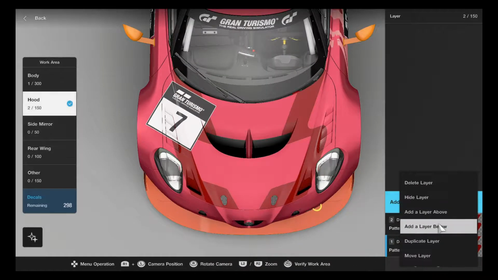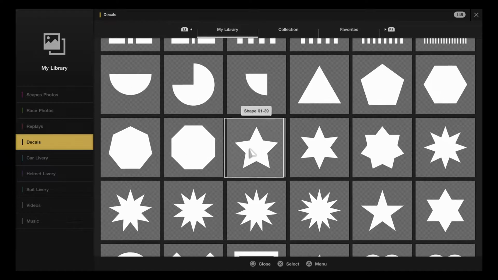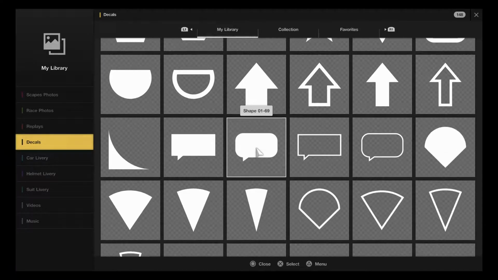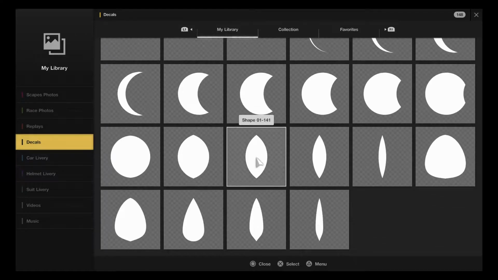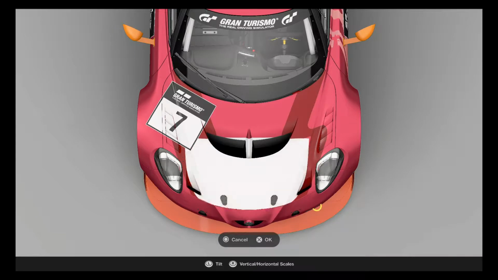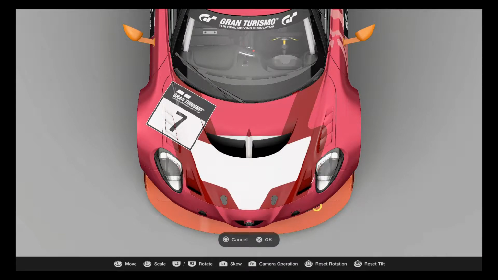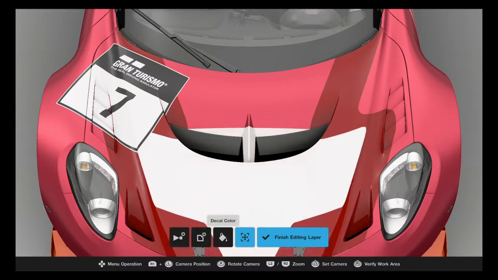Well, maybe not that kind of shape. Okay, so maybe a trapezoid should be the pattern shape for it. So maybe let's give this a rounded trapezoid shape. So this is going to be quite a bit better. Okay, this might be pretty good.